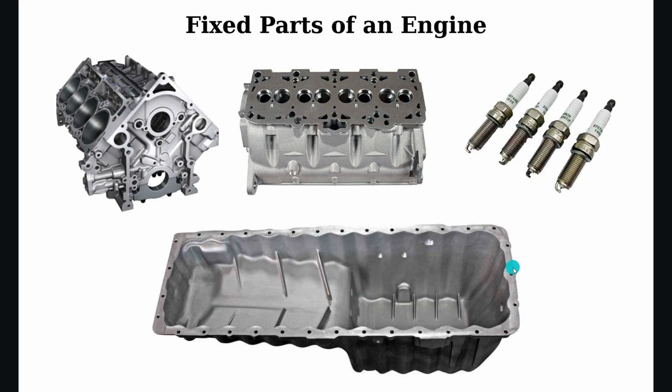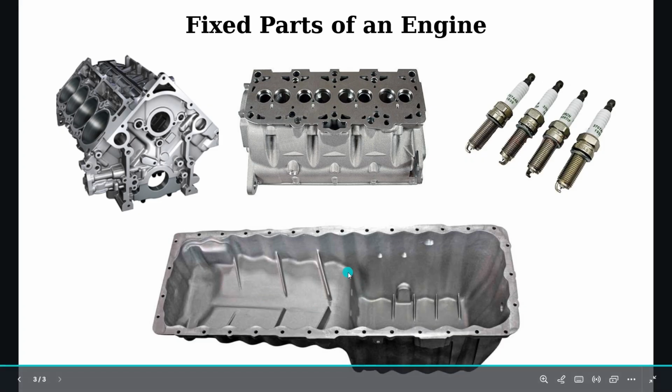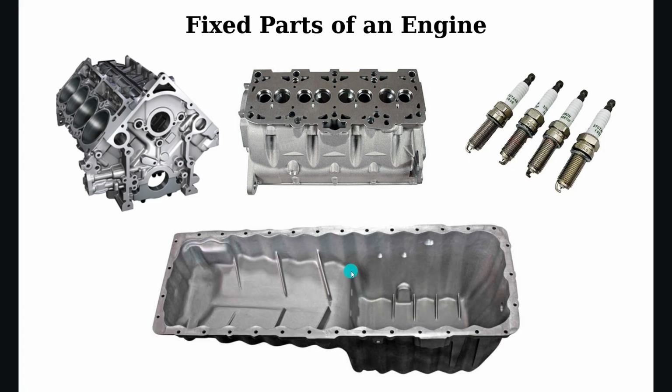Then we moved to the fixed parts. These parts don't move, but they are very important because they support the engine structure. We discussed the cylinder, engine block, cylinder head, and spark plug, and we understood how they help the engine work safely and efficiently. One of the most important ideas in this lesson is that an engine is a system.